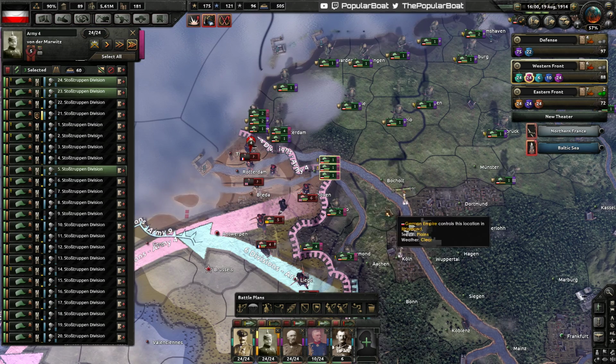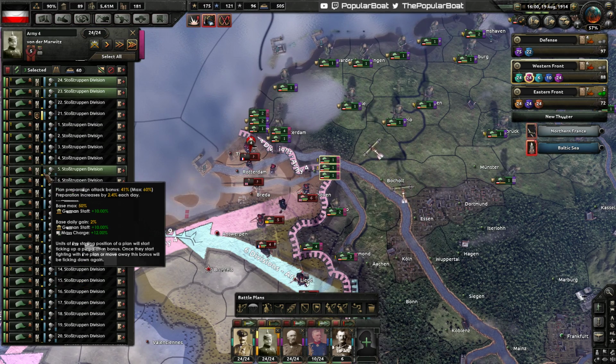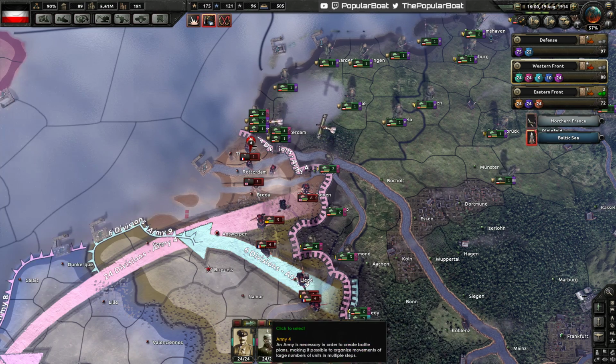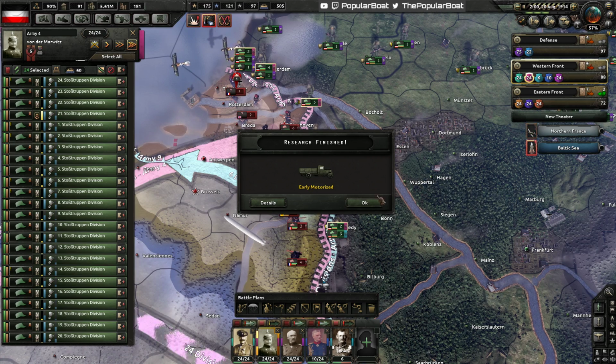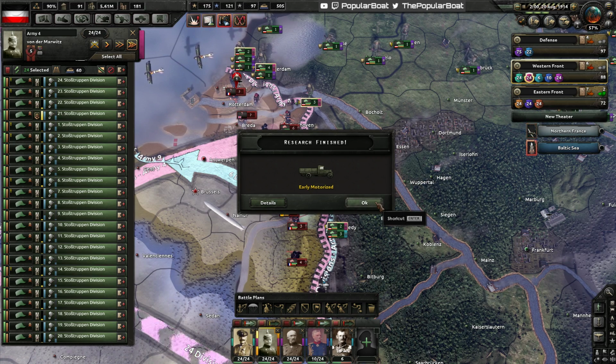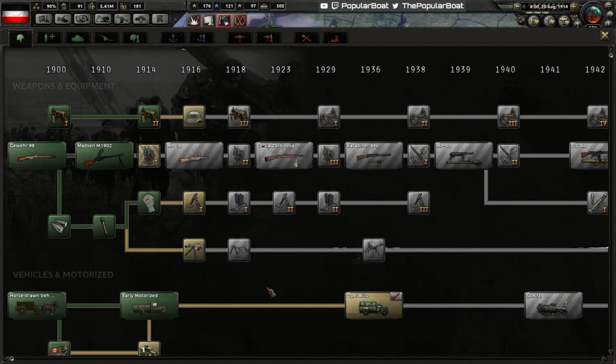Now, someone mentioned that they don't really use planning, and the best reason to use the planning lines is to gain this bonus here. Plan preparation attack bonus 41%. So that means we do 41% extra damage because we have planning. So setting those plans up and getting that bonus works offensively and defensively. It's a really strong buff to have.